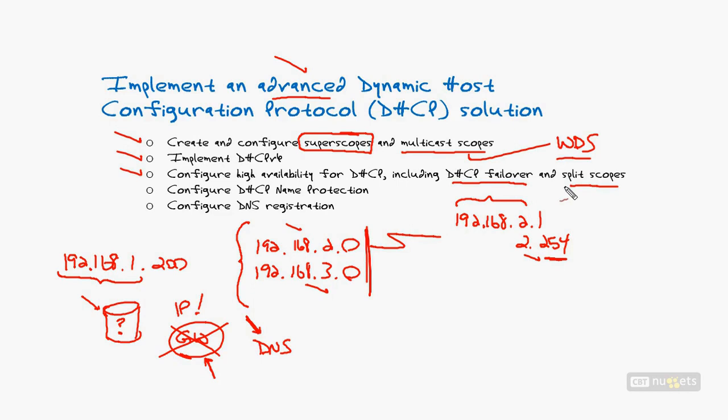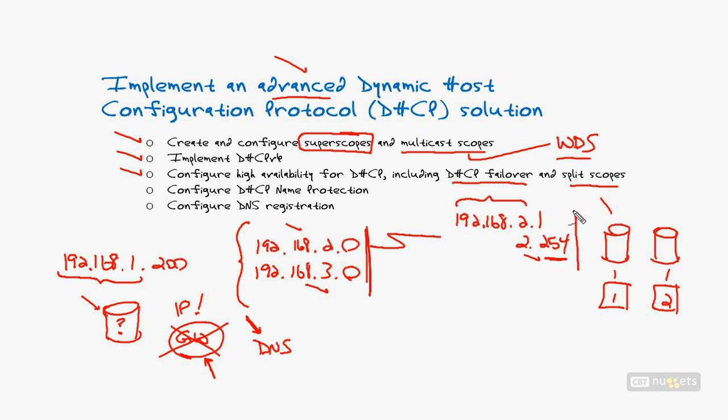Back in the old days, the split scopes option was the way in which we would have more than one DHCP server online. Split scopes are very simple in that you literally have two different DHCP servers with two different databases. So here's my server and here's the database that it's connecting to. A split scope literally splits the scope so that some portion of the addresses go on one server and some portion of the addresses go on the other server.